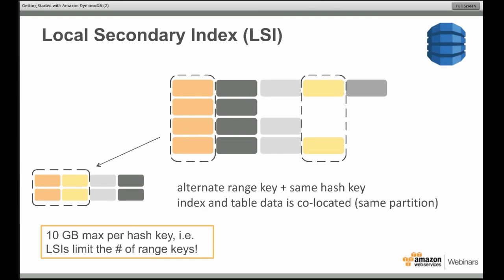You can also create something called a local secondary index. A local secondary index is basically an additional range key. If you have a hash key and a range key on your table, and that consists of your primary key, and you wanted to have that same hash key and a different attribute act as a range value, you could create what's called a local secondary index. In this case, the index is going to be located on the same partition as the table itself. As a result, there are some limitations in terms of the size of that index. You can have a 10 gigabyte max index per hash key on that table.